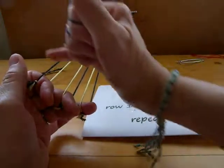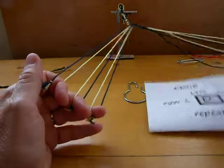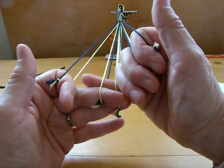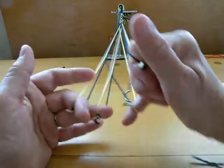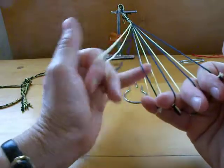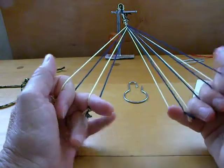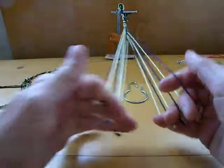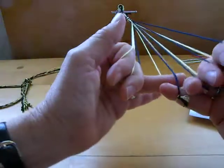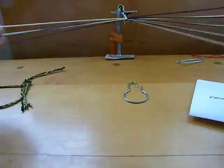Every transfer on the left, I want to be dark, and every transfer on the right, I want to end up light. So I go to do the first one. I want it to end up dark. It's already dark, so I do not turn it. At this point, all the loops are in position for edge. They're all one color up on the left side and the other color up on the right side, so I can just switch to turning every transfer, and I will be back at edge pattern.